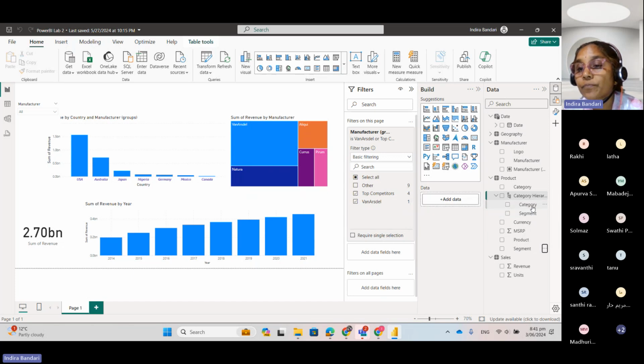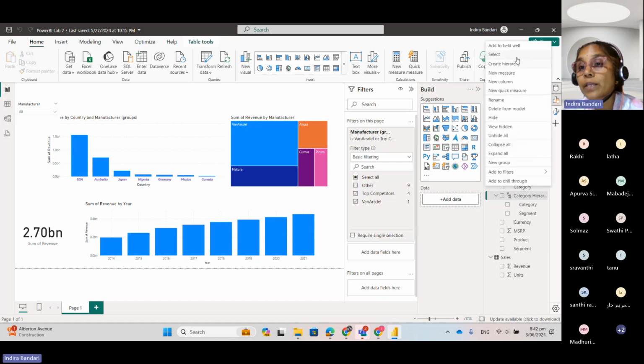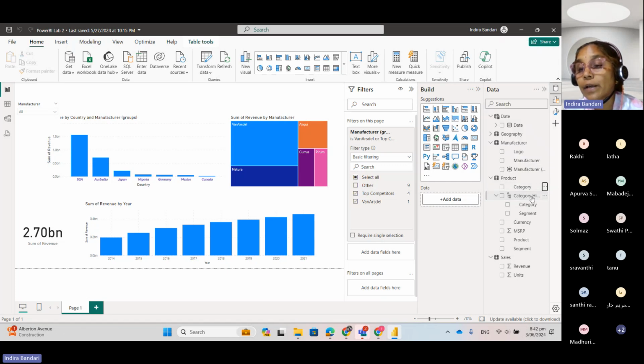Is everyone with me, or does anyone need any help? No, you don't need to select anything. I am going through the hierarchy again. Click on the dot beside category and then choose create hierarchy. That will create this category hierarchy with category as the first level.